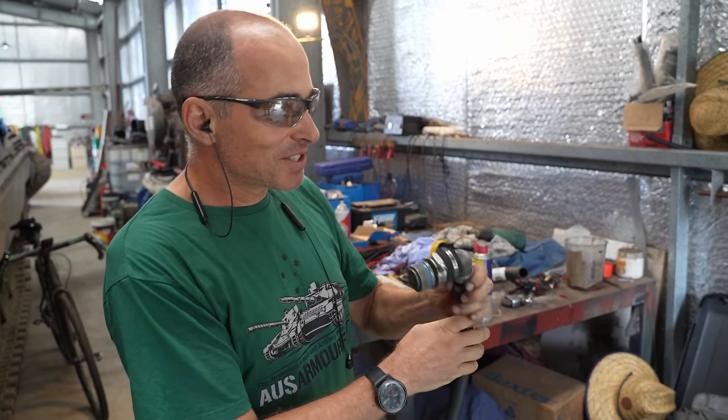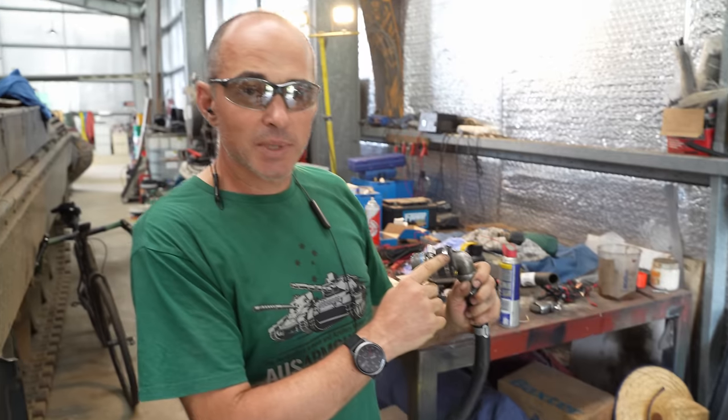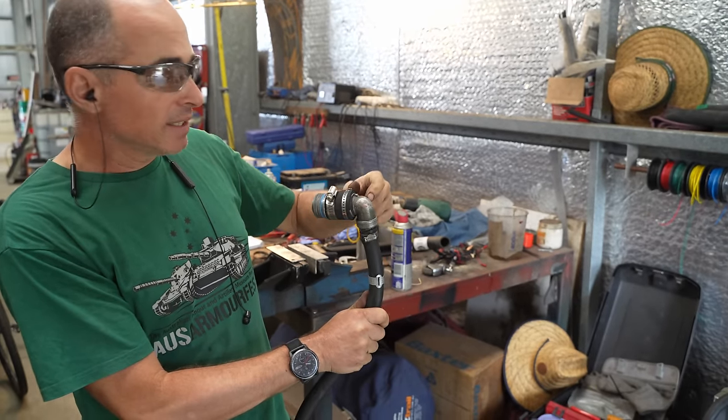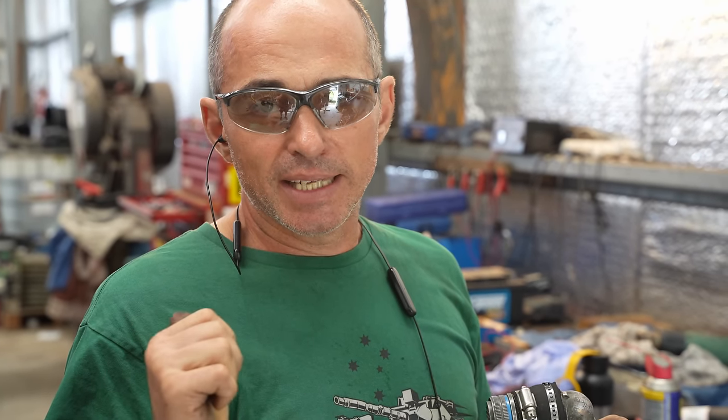About half an hour later, all done. So we've got the finished product. I've just put a sleeve over the outside of it to assist with keeping moisture and stuff out. I re-pinned the connector, been able to reuse part of the original 90 degree, and I've done a full electrical check to make sure that we've got good continuity between one end and the other. So now it's time to thread the needle and stick the octopus of wires back in the transmission, and then we'll do a full plugs-in test of the system and make sure that it's working properly.